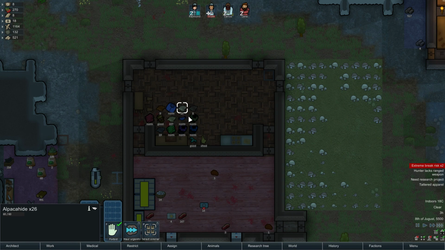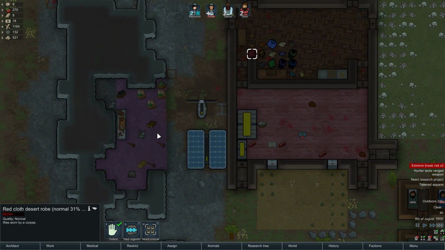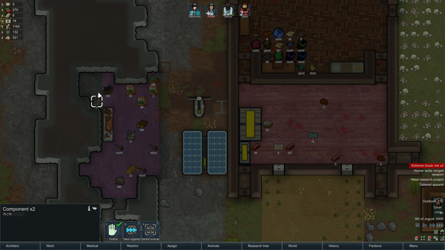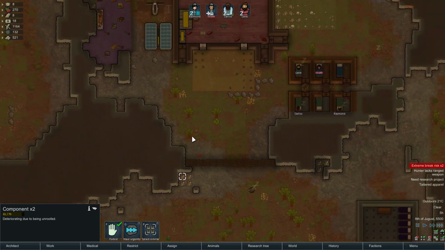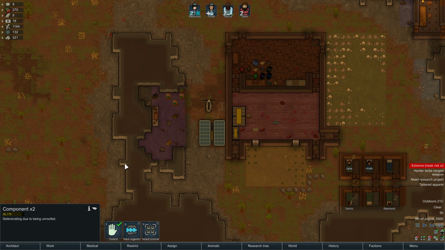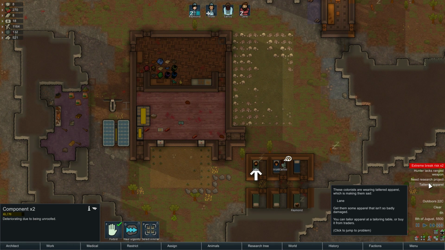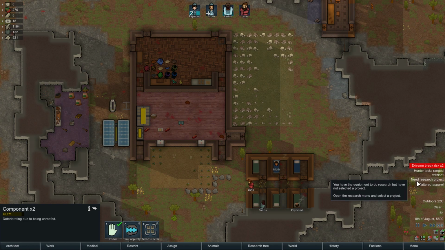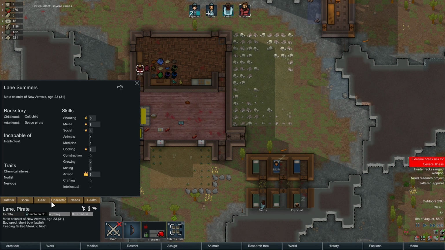So, we have 107 human leather. We have 26 alpaca hide. We have a selection of half-decent clothes and clothing. Component is under a roof, just here. We do need to get these components under a roof too. We have 340 steel left. Okay. Right, tattered apparel. So who is it? Lane's got some tattered apparel. What is your apparel like? Gear.